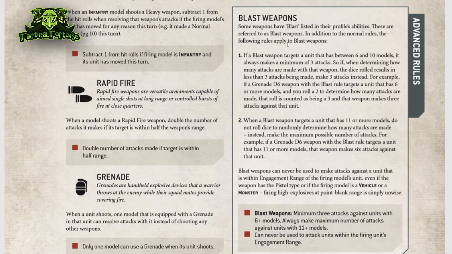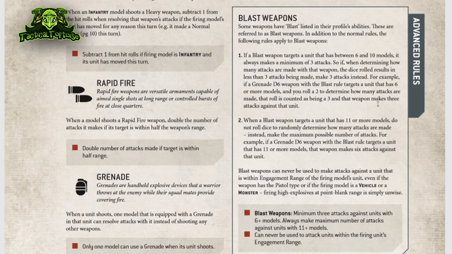Blast weapons is a new weapon keyword, a sort of nebulous weapon type that's been applied to weapons. Blast weapons obviously make a minimum number of attacks depending on the size of the unit you're targeting. If the unit is between 6 and 10 models, the weapon makes a minimum of 3 attacks. I should mention, because there was a little bit of confusion, that this is a minimum to the number of attacks the weapon makes on a whole, not per the dice that you roll.